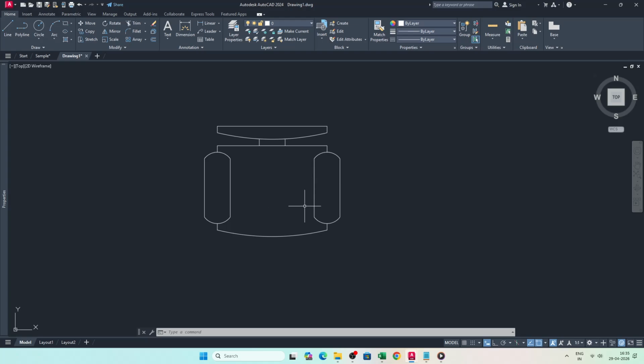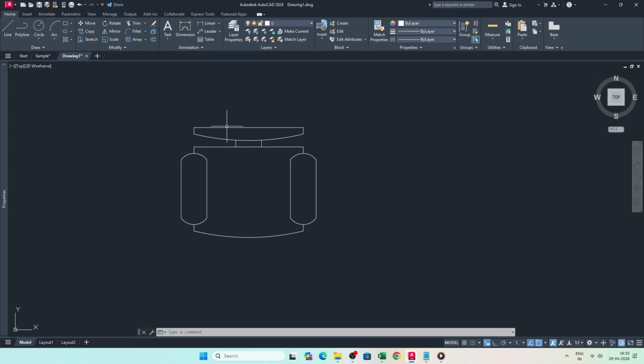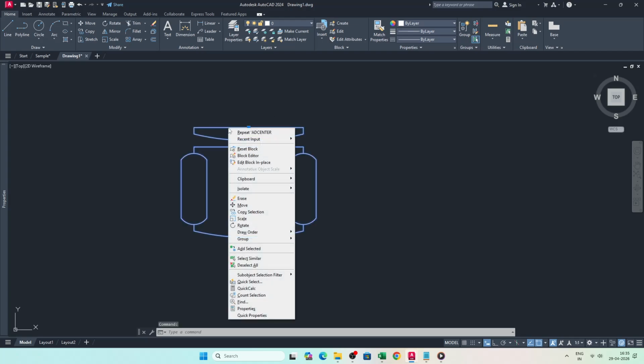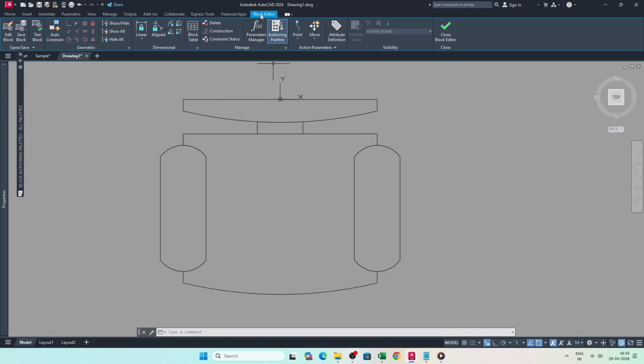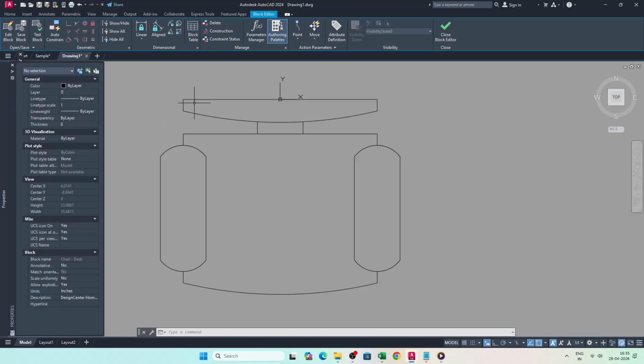Start by locating an instance of the block in your drawing. Then click it and choose Block Editor. This opens a special editing environment where you modify the block definition itself, not just one copy. You'll see the block's geometry isolated, which makes it easy to add and position the attribute exactly where you want it. Now define the attribute.